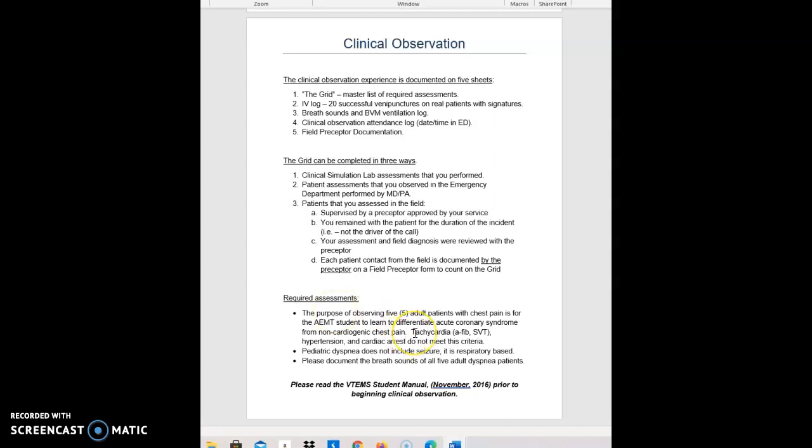So you might get a patient with tachycardia, with high blood pressure, with cardiac arrest, AFib, something like that. That's not observing the assessment of a chest pain patient, and that doesn't count. Pediatric difficulty breathing is just that. It does not include seizure. It's a respiratory-based complaint. Those are the two that sometimes people get hitched up on.